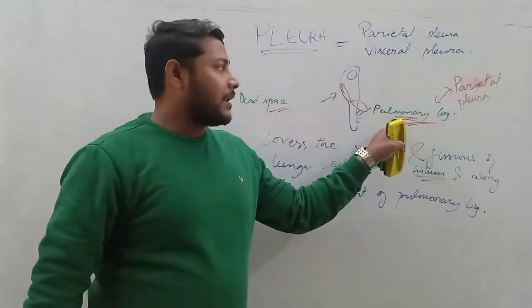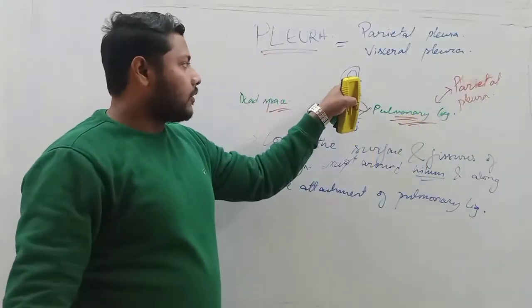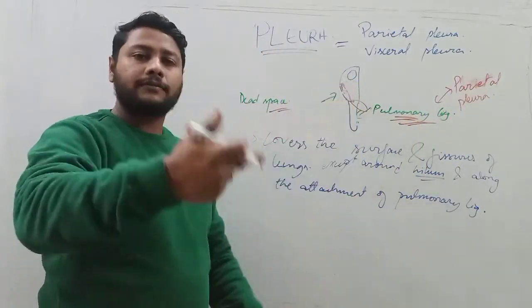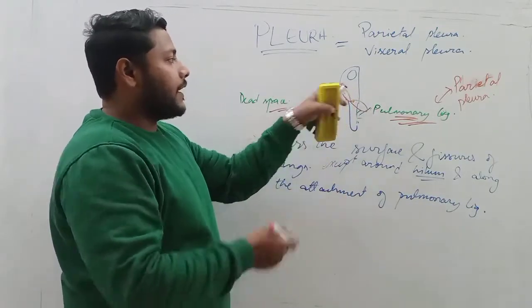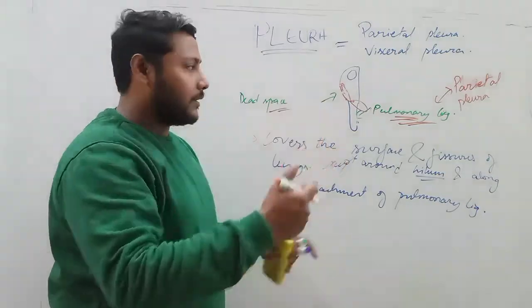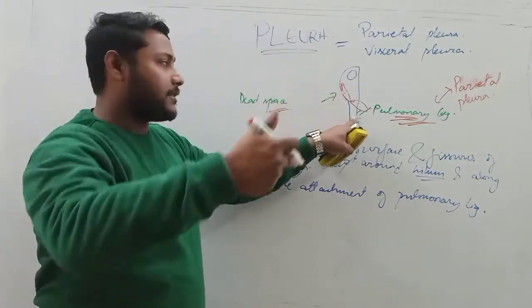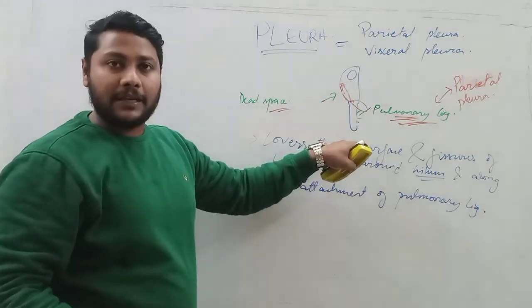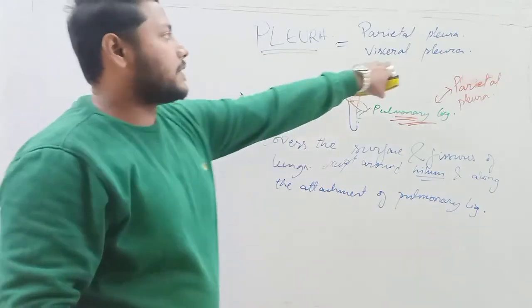The pulmonary ligament is derived from the parietal pleura. It acts as a dead space for the veins during increased venous return. During increased venous return, these veins will dilate or expand, and this dead space gives the vein room so that it can expand easily. Okay? Alright. So, coming back to the visceral pleura.